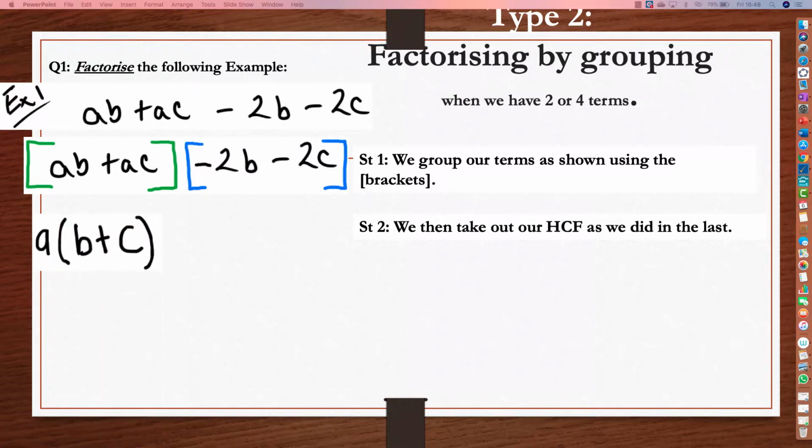So what's the highest common factor between minus 2b and minus 2c? Not just 2? Good stuff. Minus 2. And what's in my bracket then? Perfect. Anyone notice that? Hold that line there. Very important when we're doing this. Brilliant. These must be the same. That's how it works. Alright? This bracket here and this bracket here must be the same. And that's how you know you're right when you're doing these.